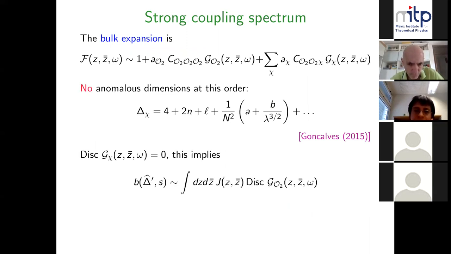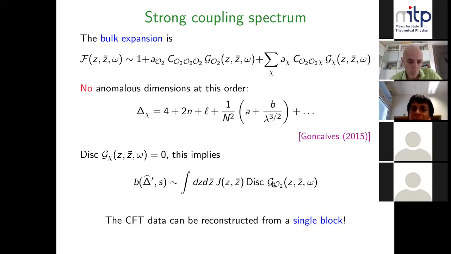But this is remarkable because I promise you that F is a complicated object, but the discontinuity of F might be a simpler object. And here we see it explicitly. F is this infinite sum of blocks, but when you apply the discontinuity, you basically kill everything. At the order that we're working, the identity is there, but this one is one order less, so this one we already knew. We already know its form, but at the order that we're working, basically one operator contributes to the discontinuity. And as announced, we know these functions. These are basically generalizations of hypergeometric functions. So the message is that we can reconstruct the full CFT data from a single conformal block.